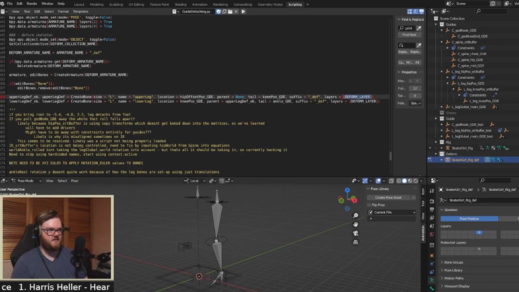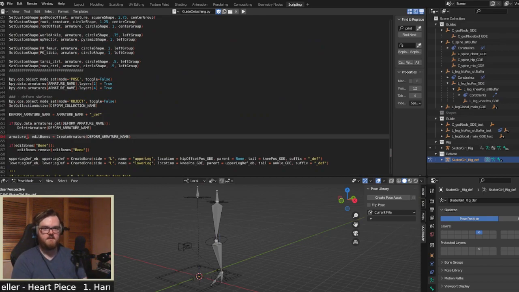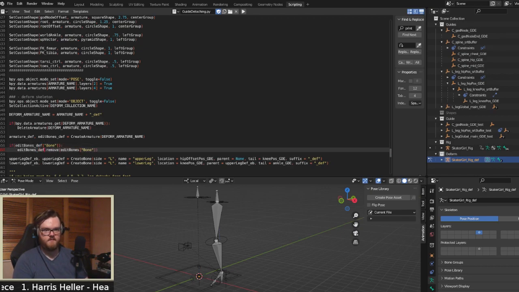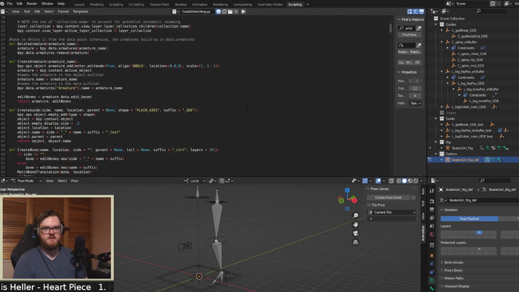I could spend the first layer because it's a different armature. This one I might just do armature def instead of overriding everything. Def. I think it makes more sense, right? Now, question: if I do create bone, is that just using armature?